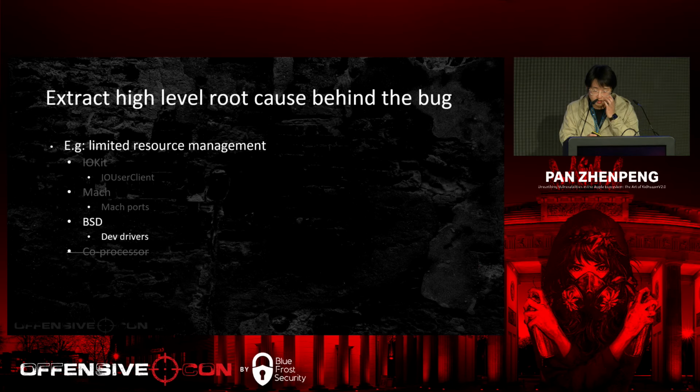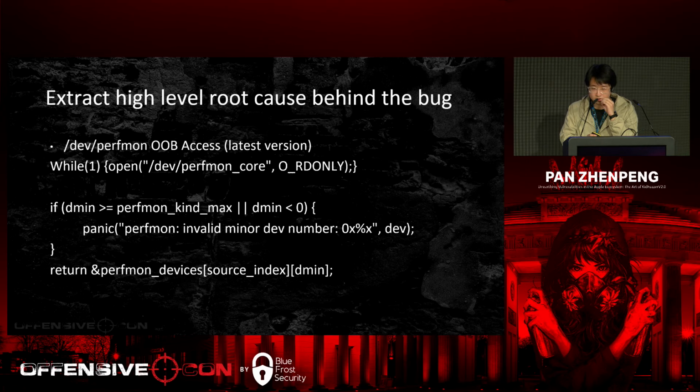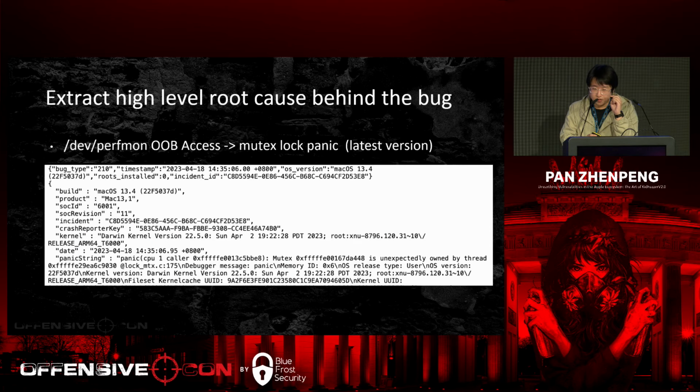And yeah, the issue also exists for BSD drivers. The proof of concept was even tweetable: you just keep opening the perform monitor and you'll crash. And the DMNA was used as an index to the perform monitor devices, yeah, it's stupid. On the latest version, it was also converted to "the mutex is unexpectedly owned by thread". I didn't dive into the details of it, but if you're interested, you can check it.